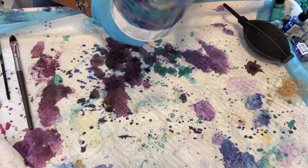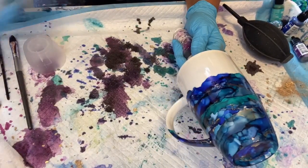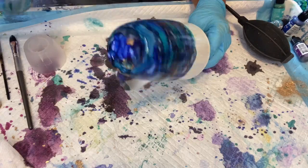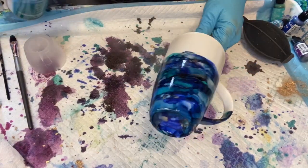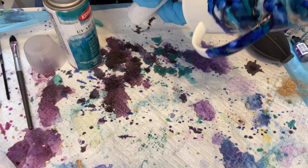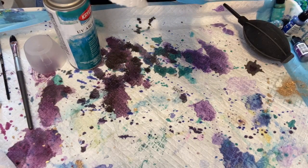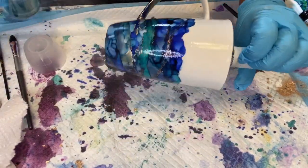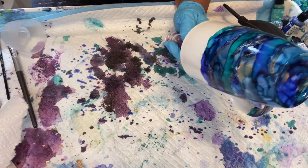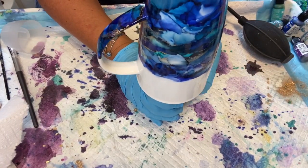Okay. Let's do this one. And you want to make sure there's not much left in this one. Right, this little spot that I wanted to clean up. Ooh, got it. Make sure you get the underneath and the bottom. Okay, so that's all on that one. So that will take a few minutes to dry. I'm gonna go stand it up. I have a little rack where this will stand up and dry.